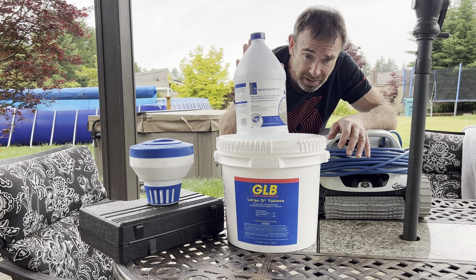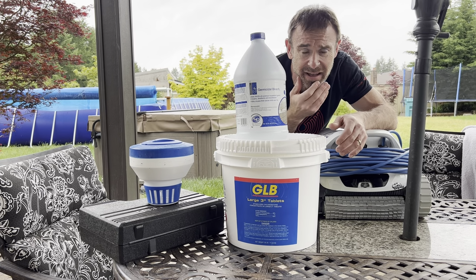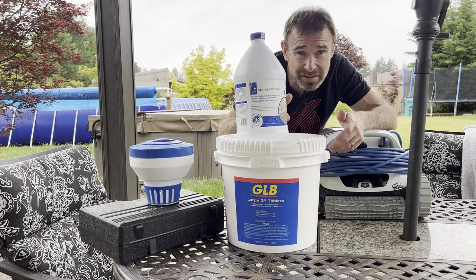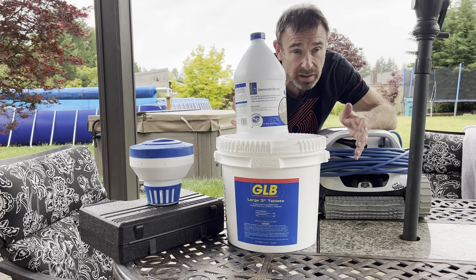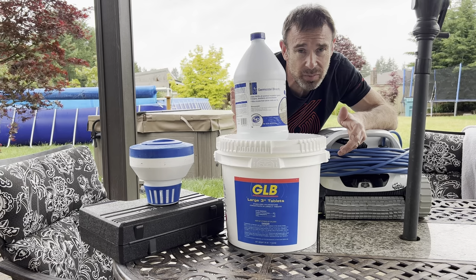Now, liquid chlorine is super expensive in the pool stores. Like, I think I went to the pool store the other day and I think they said it was $60 for 4 gallons. I bought 10 gallons of this for like $8 at Lowe's on a clearance. If you do buy bleach, it's about half the strength of the pool store's liquid chlorine. So keep that in mind, you'll have to use more of this. But it's so much cheaper.